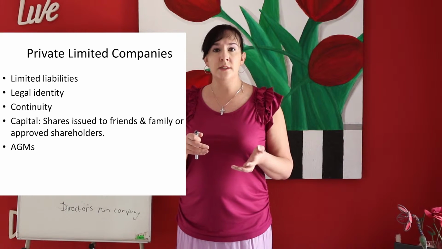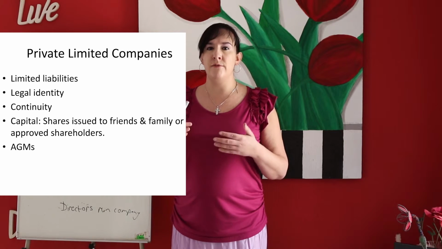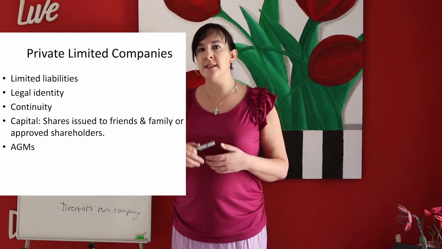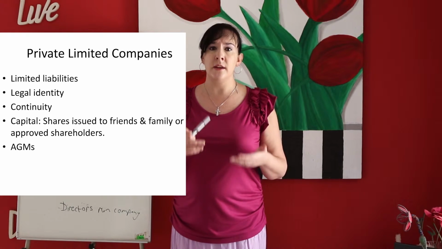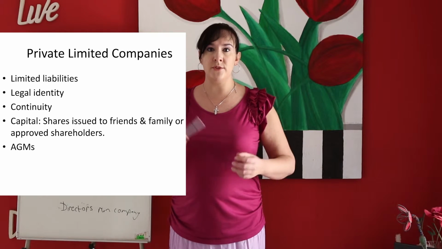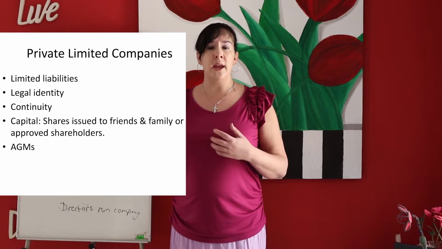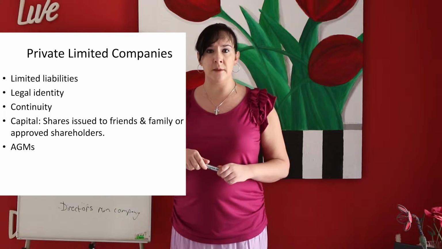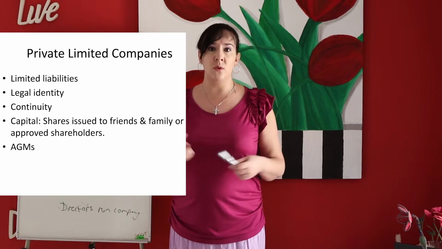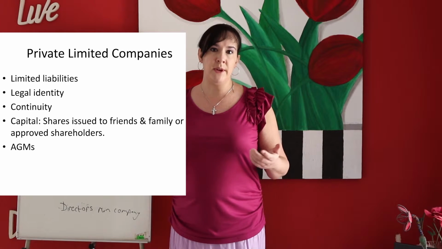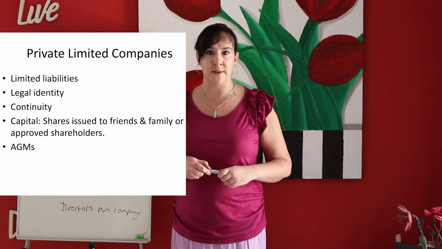So directors run a company. Directors are people that are voted for at these annual general meetings, and they basically run the show. So it's not that all of the shareholders are all of a sudden running the show. That could be chaos. So in a family-run private limited company, maybe the mum and the dad are the directors, or just maybe the dad, or maybe one of the sons, depending on his qualifications or his experience. He might be voted in as a director.